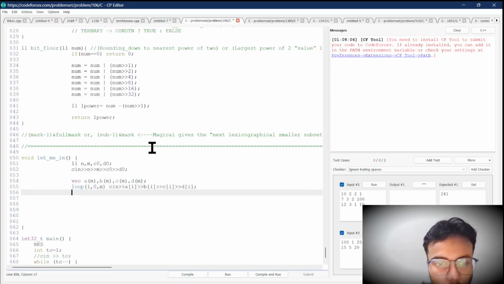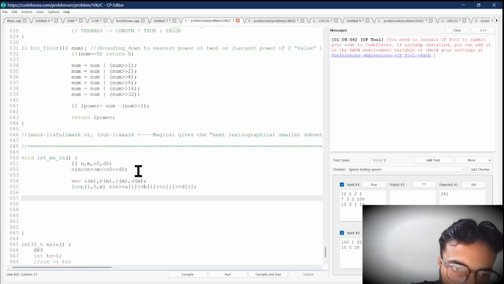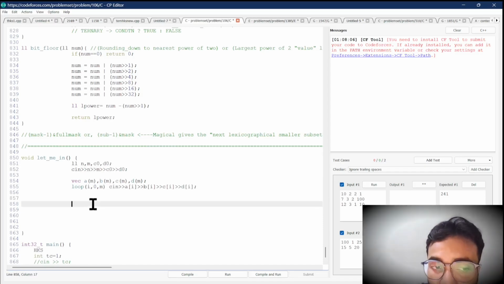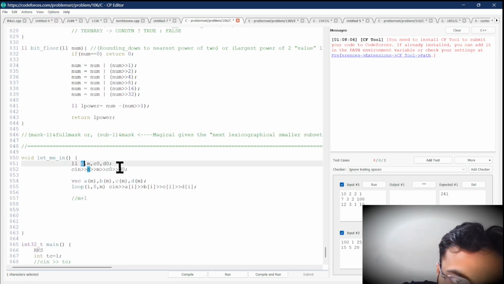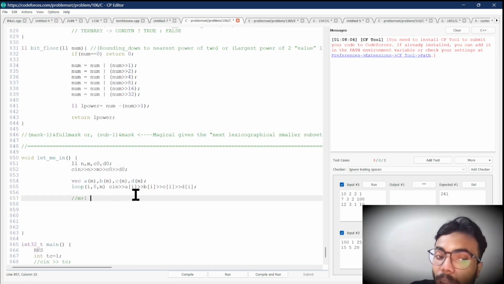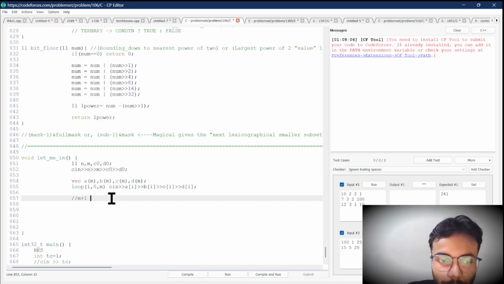Now what I did, guys, I'll first tell you that this c0 d0 is given for a plain bun with no stuffing. I was given m types of stuffing, but I concluded that I have m plus 1 types of stuffing, and with type 0 there is no stuffing limit. But because of the dough, it has a maximum limit of n by c0, right? Yeah, that's what I did.